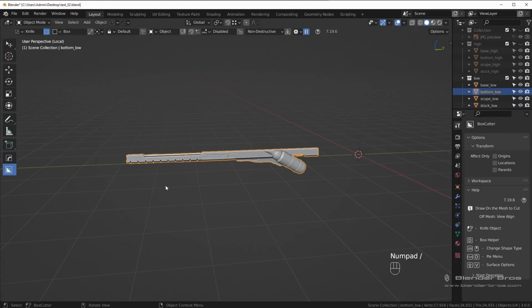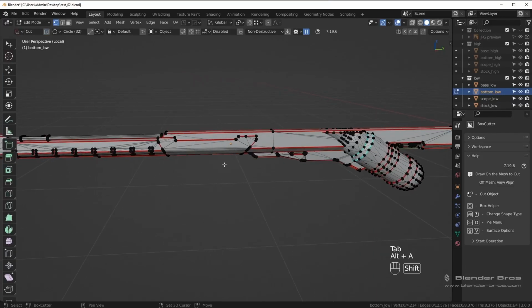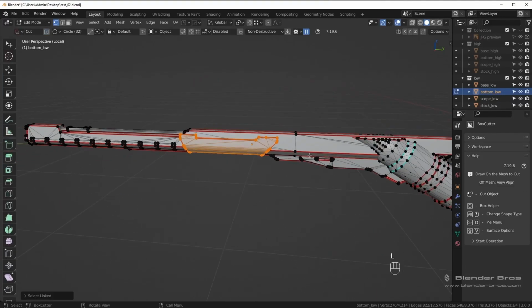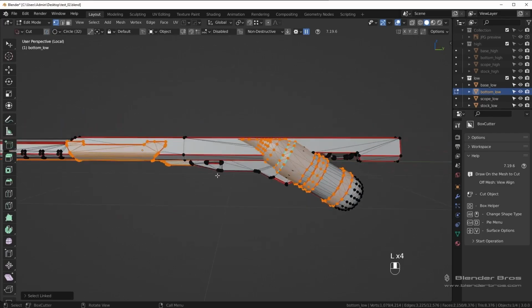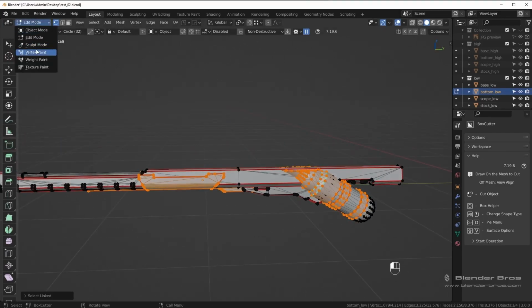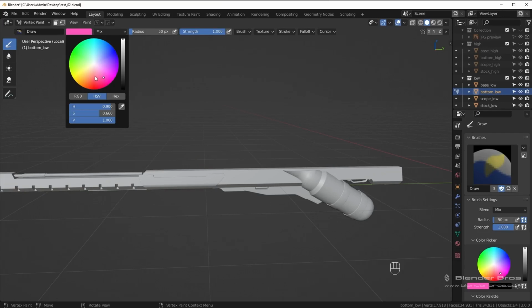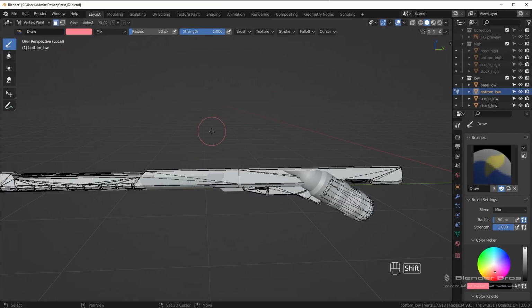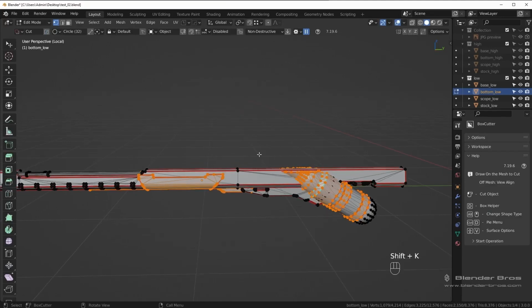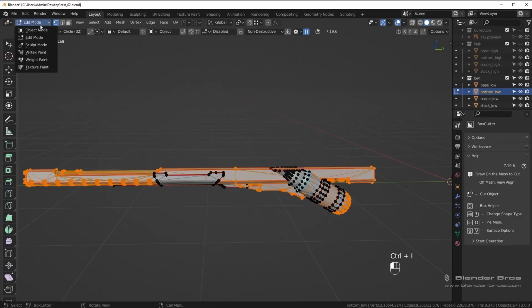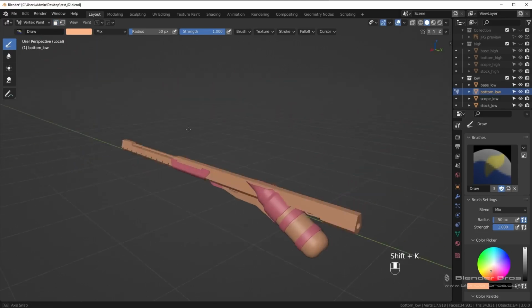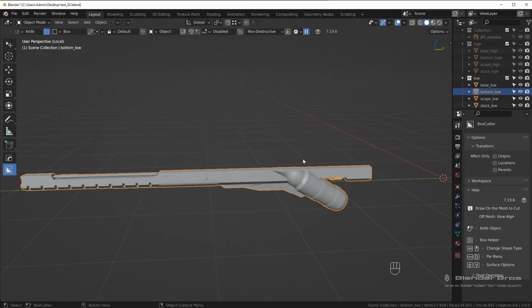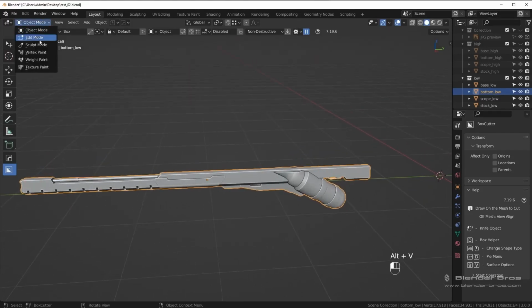Maybe we'll go over to this thing, and we're just going to press the L key for this one. I want this to have a unique material like a polymer, this one, and also this one right here. So I'm just going to go back to Vertex Paint, just give this another random color. And then I'm going to go back into edit mode, and I think I'll just invert that selection, so that'll be like a metal color, or metal material, Shift K. Looks pretty good. And I think we got everything in there.